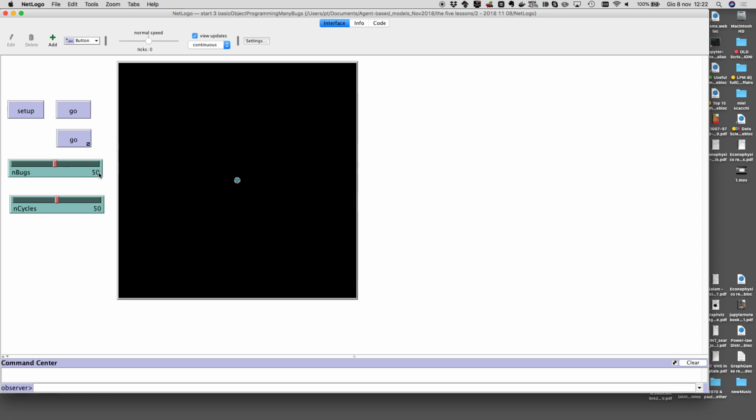So here we are asking for 50 bugs, and we want to run the simulation for 50 periods. Pay attention, I stress that we have two main cycles, always in a simulation project.